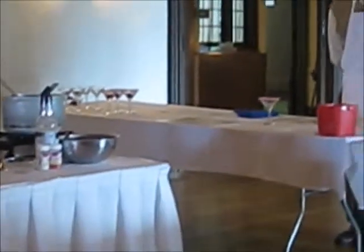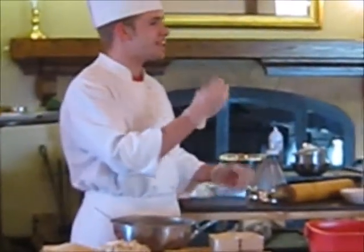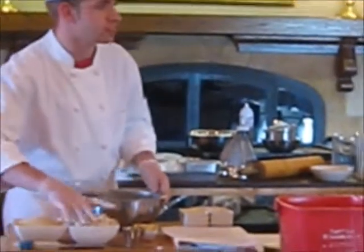4 ounces is roughly a half cup. A half cup of mayonnaise. Okay. And so 2 ounces would be a quarter cup. A quarter cup. Just the mayonnaise. That way it's not just cakey, you've got some texture difference in there as well.